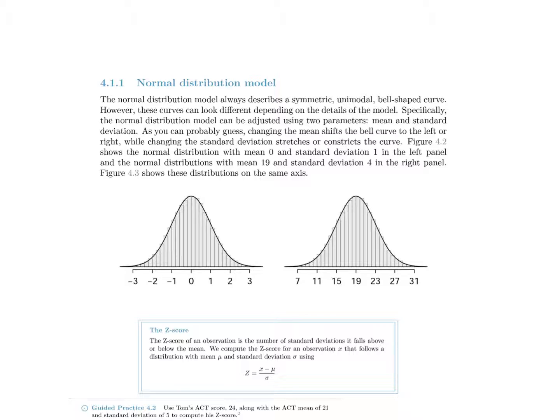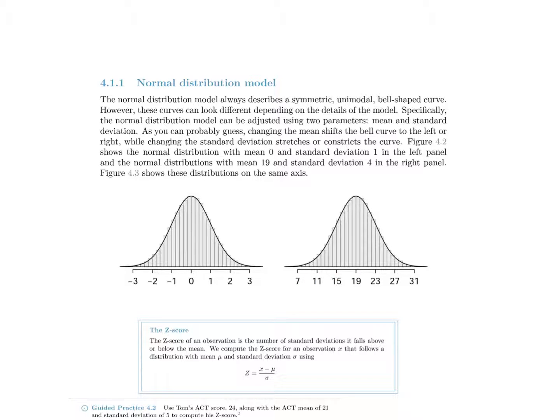So first thing, we've already talked about this in class, but normal distribution model, you can see two different examples down here. I like to call those the bell-shaped curves, and you can read formal definitions and what the mean and the standard deviation refer to within here. But for these two graphs, this one is a mean of 0. It's a number right in the middle, and this is a standard deviation of 1. Every single increment to the left and to the right is just 1 unit. And then this bell curve, which looks exactly the same, has a very different mean, which is 19, with a very different standard deviation as well. Each increment here is going by 4. That's a standard deviation of 4.